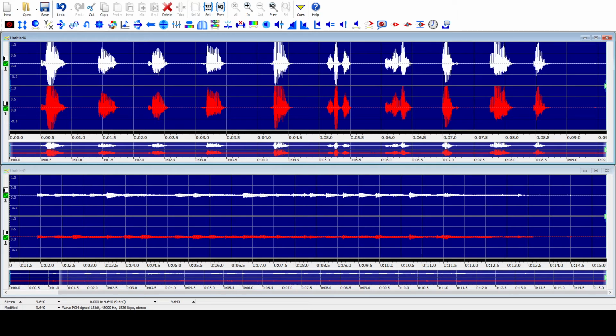Okay, and then you can verify it by pressing the play selection button. It should only play 5 and 6, and if you are happy you can just press the delete button to delete that 5 and 6.